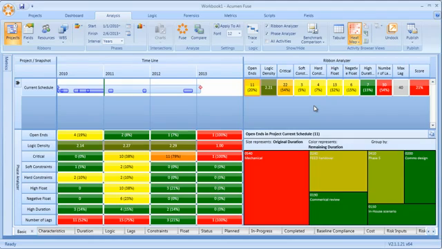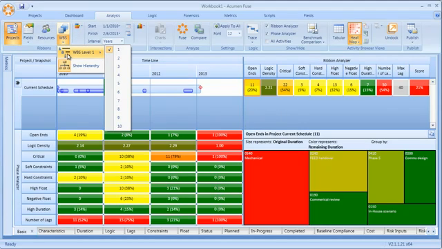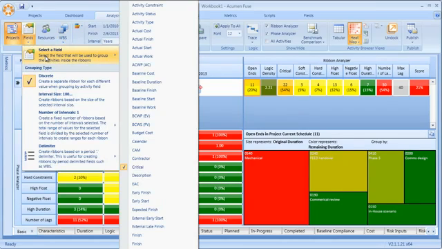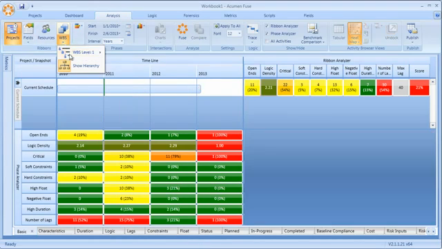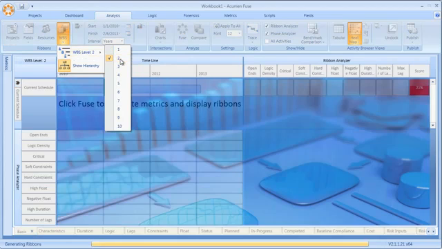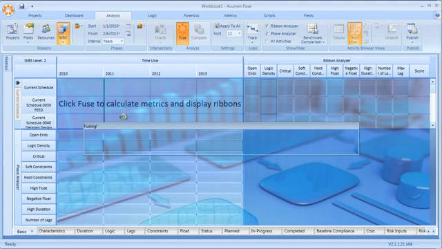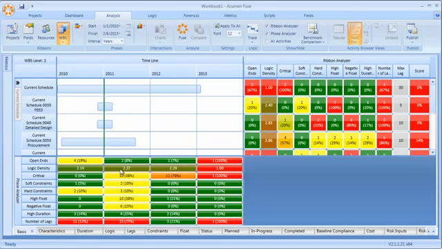Now, one of the core capabilities of the analysis view is to actually drill down within my project. Using the simple menus in the top left here, I can, for example, slice and dice or group, or what we call ribbonize, by any activity attribute, including codes, user-defined fields. I can group by resources. I can even group and slice and dice by WBS. So in my example, I'm going to go ahead and select WBS. I could run my Fuse analysis, and rather than simply looking at the results for my project as a whole, I can actually now start to prioritize based on WBS element. I could even drill down further.